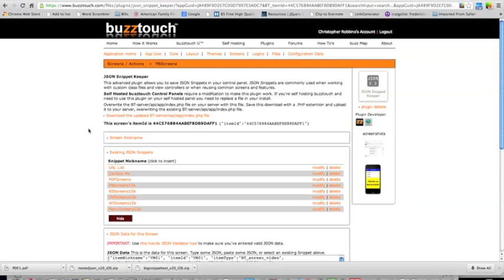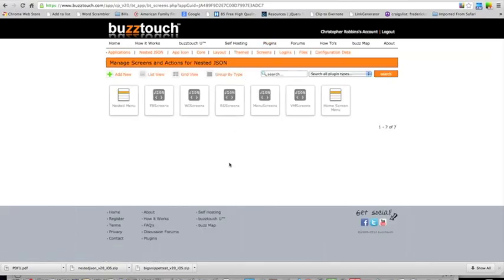So if I didn't want to change any of that, then I just back out of it and it's all fine. So that's the JSON snippet tool in a nutshell. I do encourage you to play around with it and try to think of different ways that you can save yourself some time.